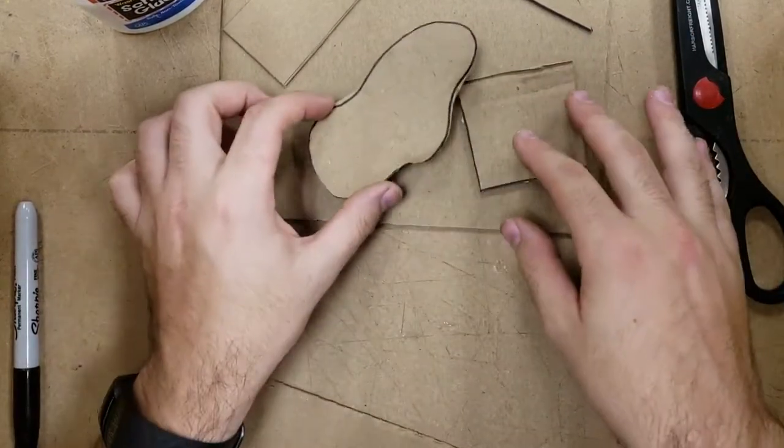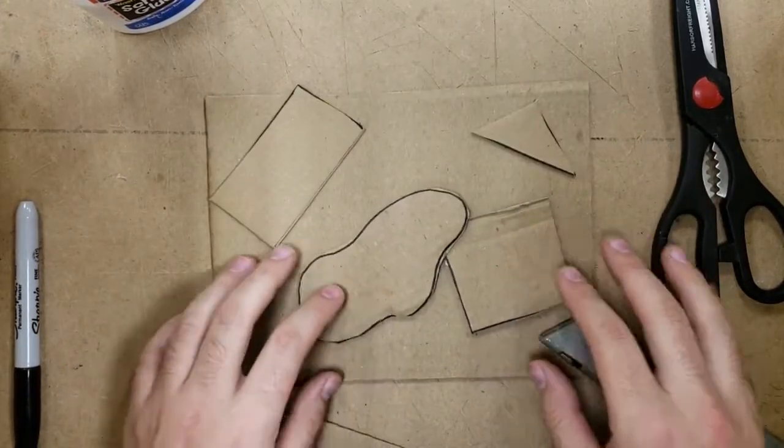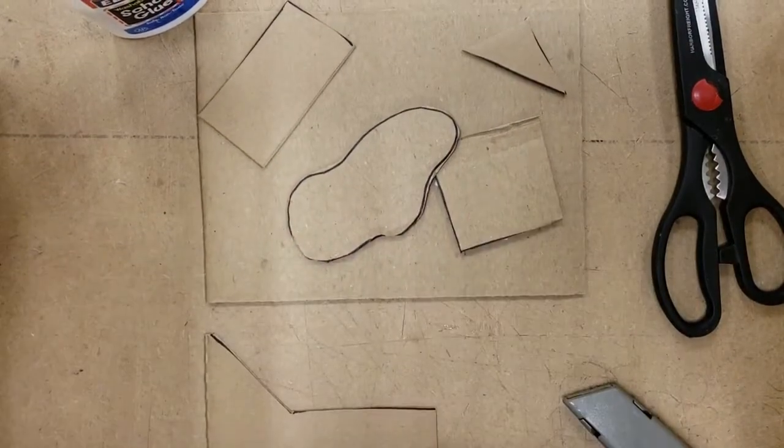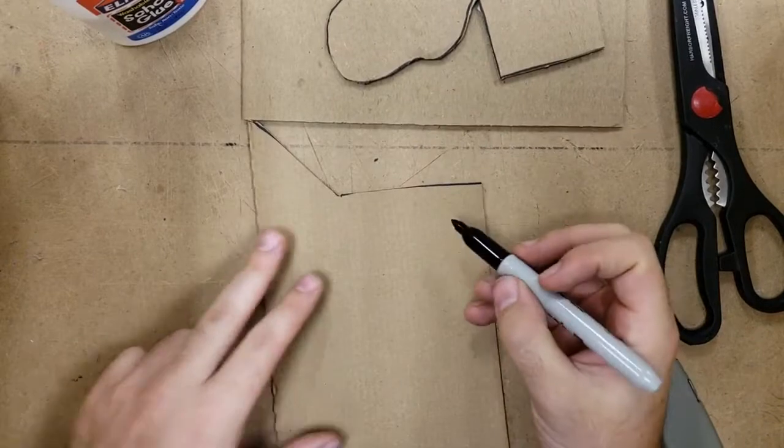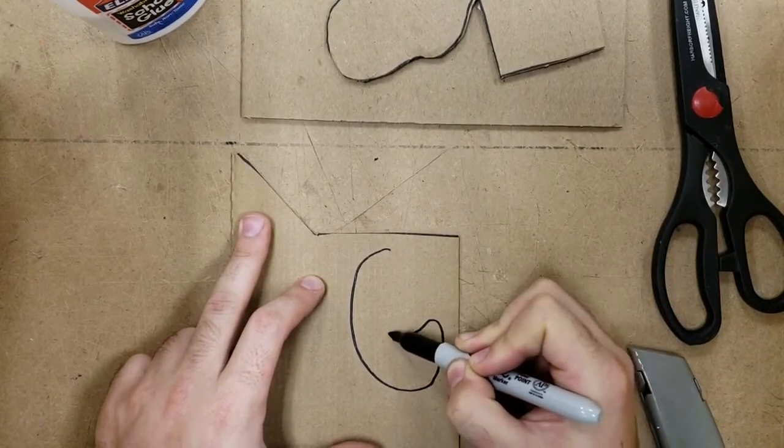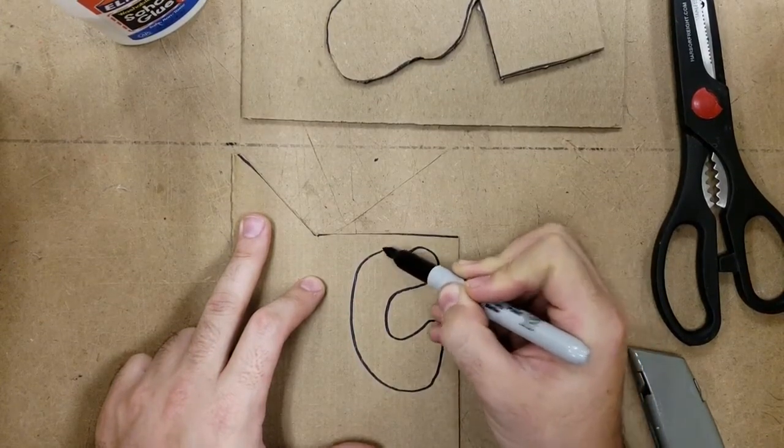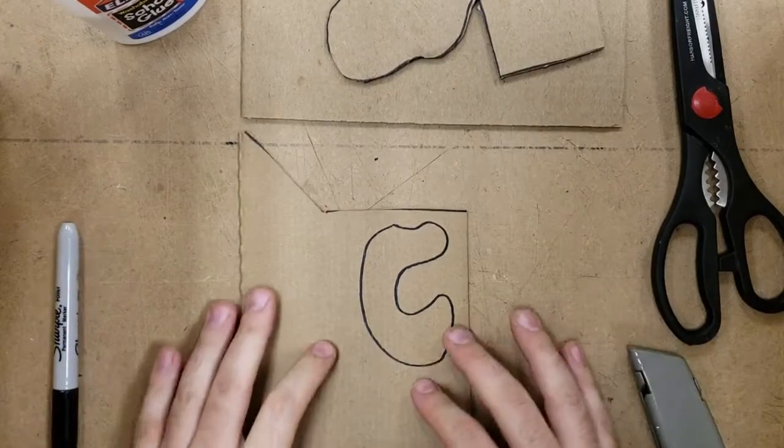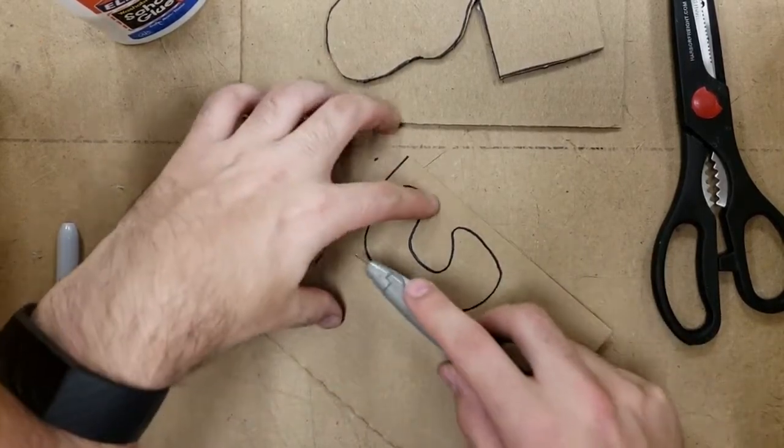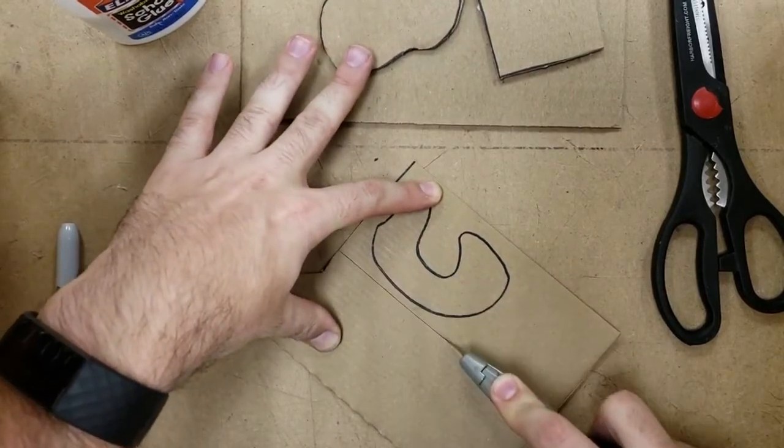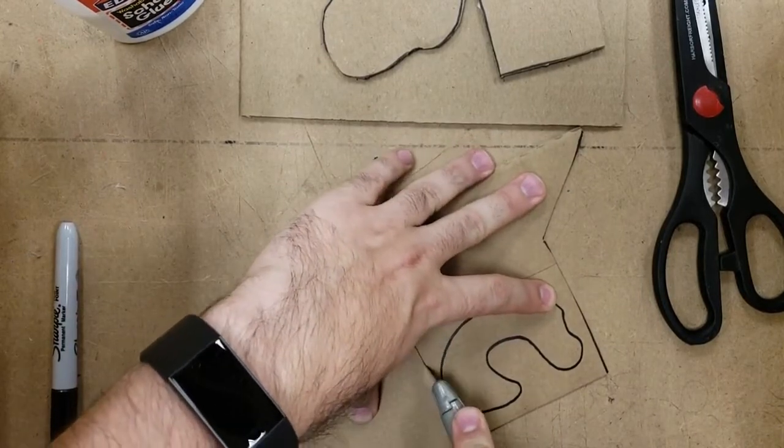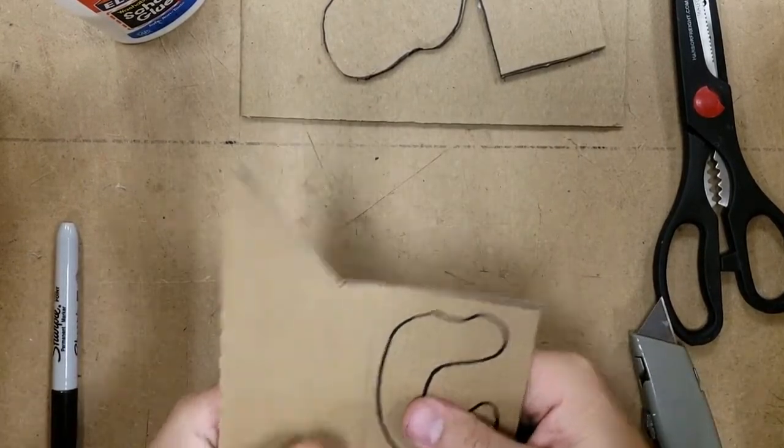So maybe I have another square, maybe I do some organic shapes to add on to here. Maybe I come through and want to cut out some more interesting kind of wacky shapes with my cardboard scissors. Maybe I draw almost like a half moon or kind of like a Pac-Man shape, almost like a C. The first thing that I want to do is cut around it to make sure that my cardboard scissors can cut it, so I'm going to cut around it in a nice square. Since I don't want to try cutting this out with my craft knife, that would not be a good idea. It would be very difficult.